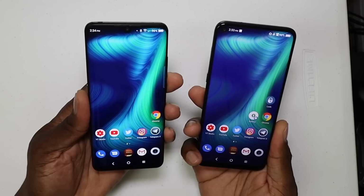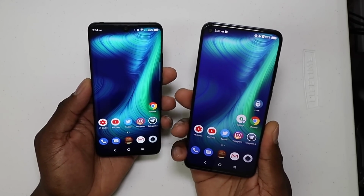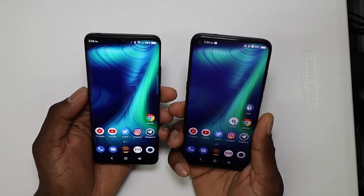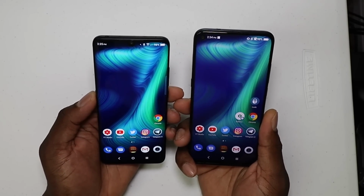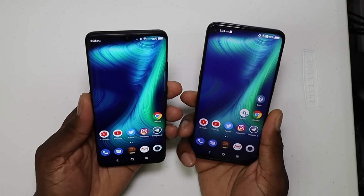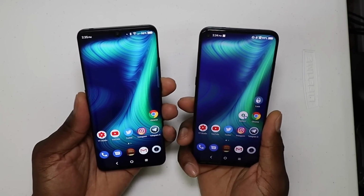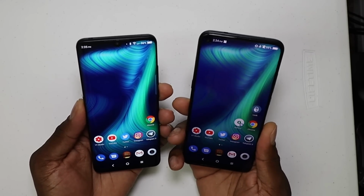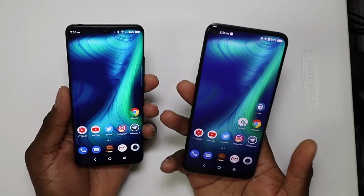gosh, man, the screen on the 10 Pro is incredible. And the crazy part is the 10L has a fantastic display. So that says something about TCL when it comes to their displays. They know how to make a fantastic display. That is no doubt. This screen rivals some of my best Samsung phones. And obviously it comes in a lot less in cost for you, but ultimately both of these have fantastic screens. This one is a little bit bigger.